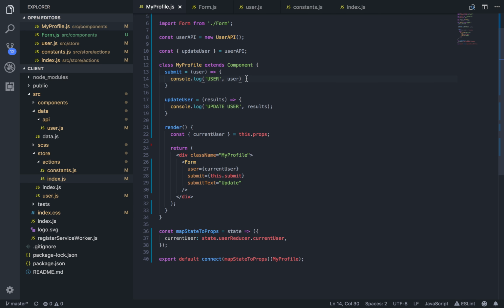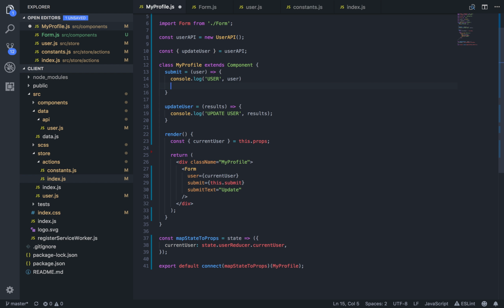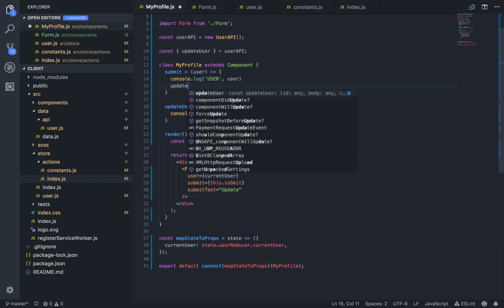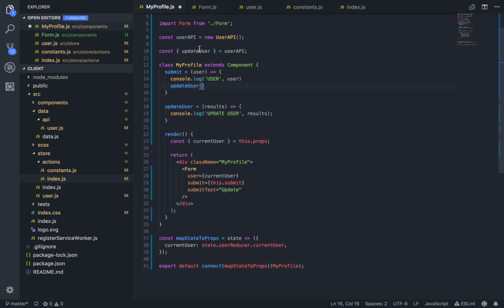And so what I'm going to do is take this submit function, and sorry, this is not the actual update. This is maybe a poor naming convention, but this update user that I'm pulling in from my API, this is the actual method that updates the user. And so now in this submit function, I can say update user, so that is now referring to this, and it takes in, I believe, a user.